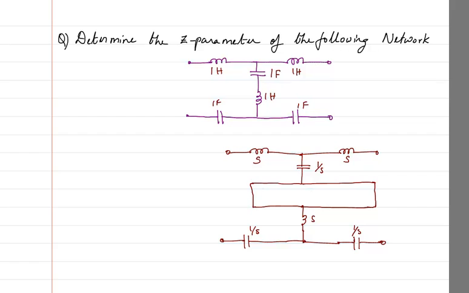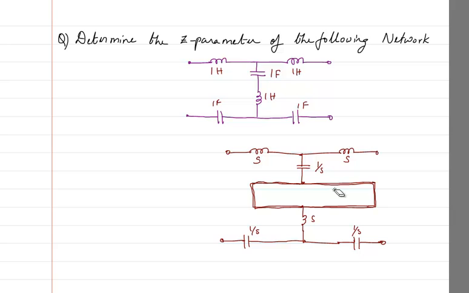So what is there? I am having two connections. One I have connected like this, and I am having the second connection like this. Both of them can actually be drawn by a single connection in between, but I have split that up into two parts. Because of splitting into two parts, I have got two circuits or two T networks which are connected in series. In series connection. Correct?